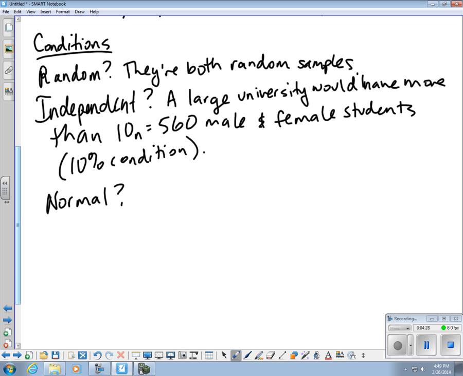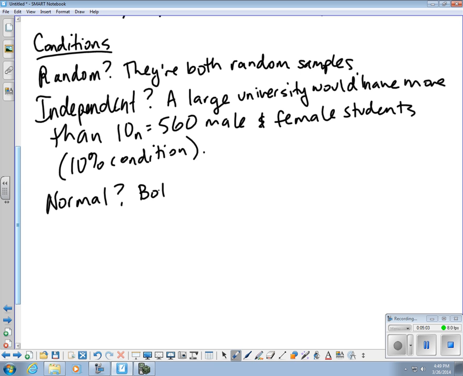For means, you have 3 different ways of checking. Either you're told that the populations are normally distributed, and we don't know that here. It's possible that they're skewed one way or the other, that there are some people who talk a whole lot, and other people who talk almost not at all, or more weighted in one direction or the other. We just don't know. We also can't graph it here. First of all, these are big sample sizes, and we don't have the raw data. But we can use the central limit theorem because the sample sizes are bigger than 30.